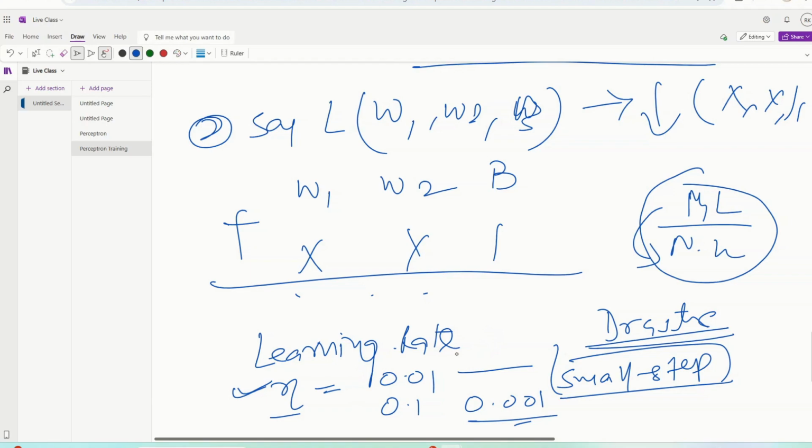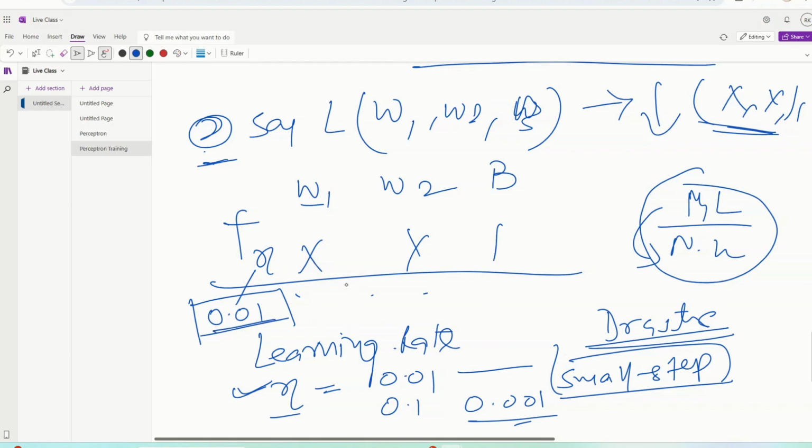Generally, while doing the transformation, let's suppose in case number 2, I want to bring my line below. This is my coefficient, this is my x. In this coordinate, I will multiply by eta. Suppose I'm taking 0.01. If I multiply eta by x, x will become very small because I'm multiplying by a fraction.